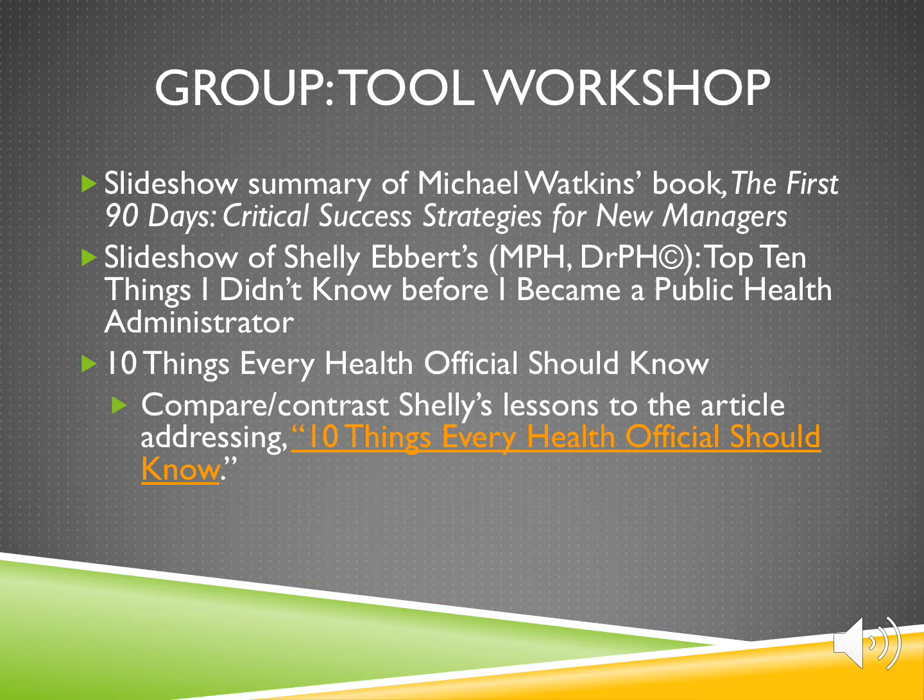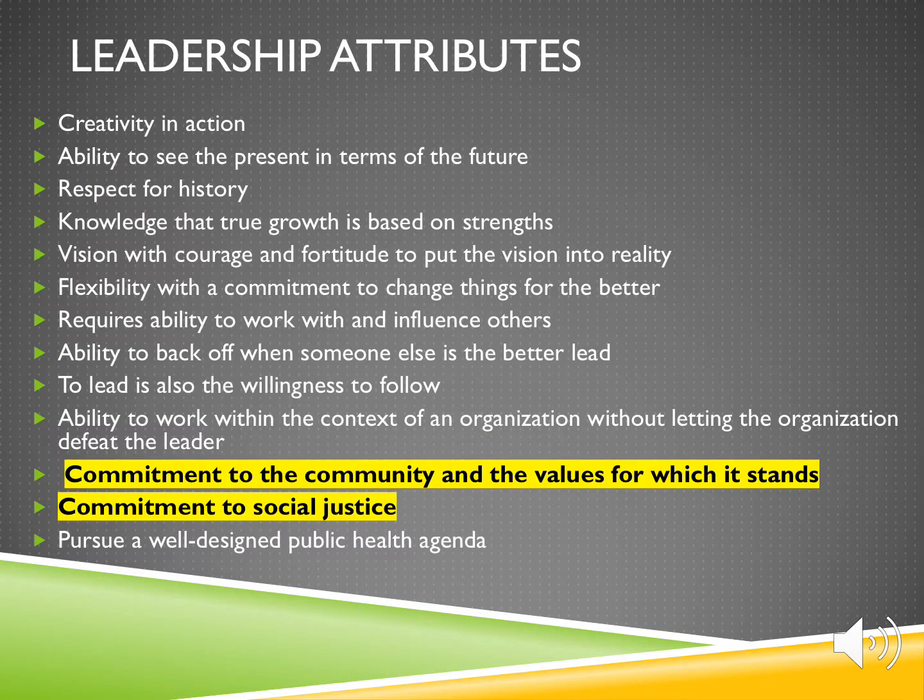For our first tool, we ask you to compare and contrast Shelley's lessons and the lessons provided in the 10 Things Every Health Official Should Know article. As you consider the attributes put forth in these articles and slideshow, also consider the attributes described by Professor Rowitz in our assigned PDF chapter. Take a moment to review these important attributes. I wanted to point out the ones dedicated to community and social justice.